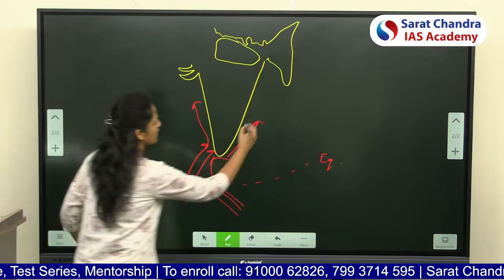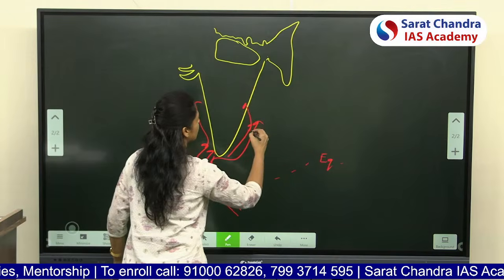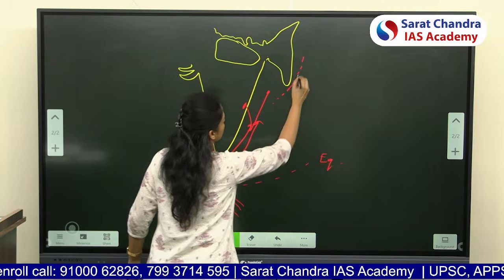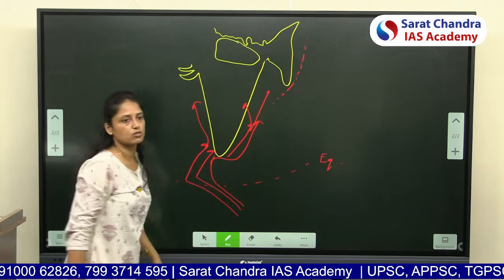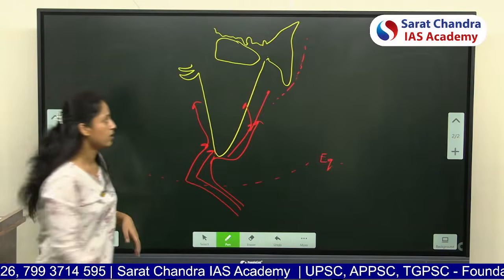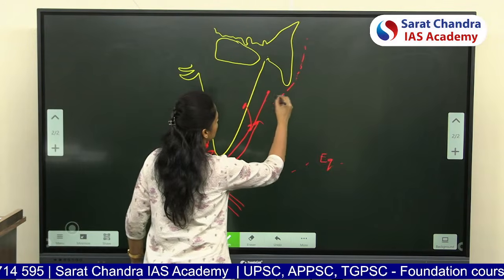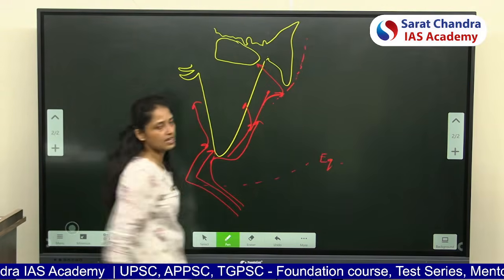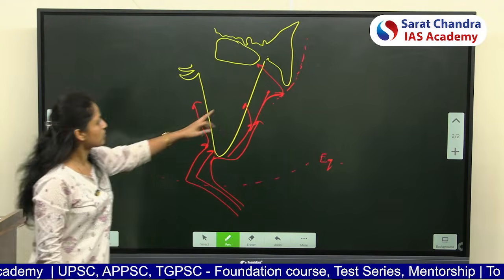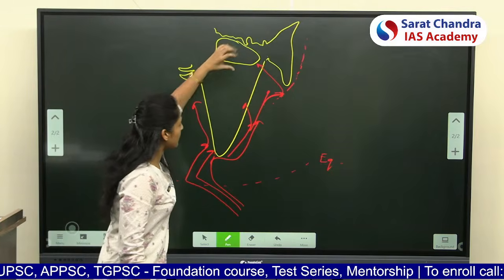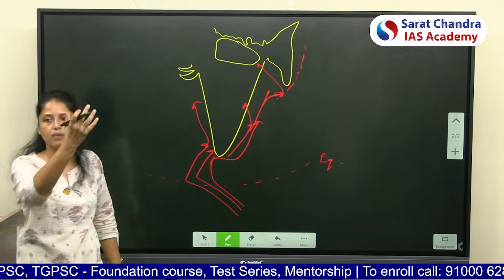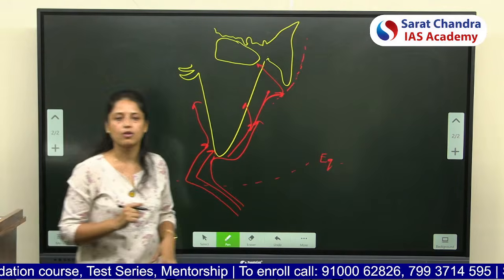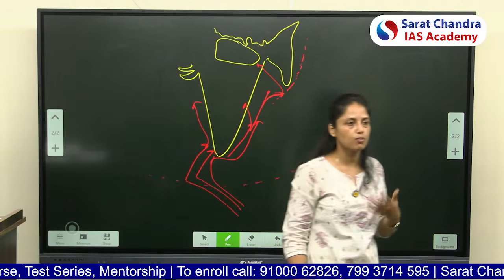First of all this branch will hit here, and whenever this branch is going here, there are some mountains present in Myanmar. Those mountains are Arakan Yoma and Pegu Yoma. So these branches will hit here, and after hitting here, they will change direction. Because of this change in direction, for people here it seems that these winds are coming from the eastern direction. So actually this thing was not typical.